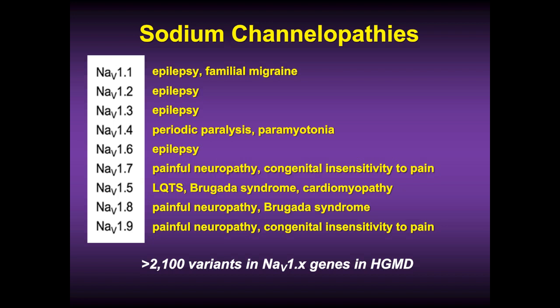And this slide simply lists the voltage-dependent sodium channels on the left. Across from each of these different ion channels are the conditions that have been associated with those. And so many of these are associated with epilepsy or cardiac arrhythmias or a variety of peripheral nerve problems. We've been mainly interested in the epilepsies and cardiac arrhythmias, and so I just want to touch on some data that we've been doing, again, around the idea of doing high-throughput functional annotation of genetic variants in these diseases.